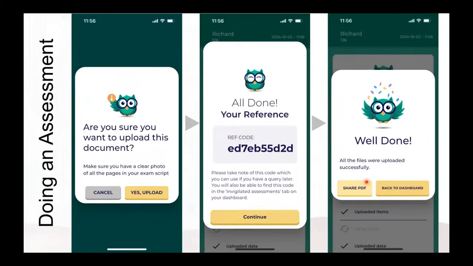Then, as I was saying, before you close and go back to the dashboard, click on the share PDF option. And then you tell it to send it to your email address. So in that way, you've already got the PDF scanned and ready to be uploaded onto the myExams platform. So that will make it easier for you guys. So go practice this option. Doesn't matter if it sends you to your Gmail account, it's perfectly fine. On your laptop, you go to your Gmail, you download it, you go back to myExams, go to the location, you upload the PDF, because then this file will be exactly the same as the file that you've just uploaded on the Invigilating app. So go and practice this.